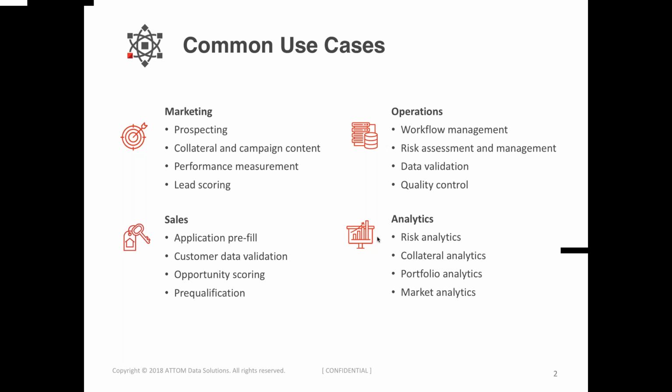In the case of AVMs, that falls into what we think are 4 key functional areas of businesses that fell into the industries on the prior slide. And I'll kind of click down on each of those here now. In marketing, this is a great use of AVMs. We see customers using property value to acquire new customers, develop campaigns that are personalized and very targeted to the audience, and then simply to measure the performance of those campaigns. You guys can think of personalized content showing the value of a property when you market to a customer, or simply using home value as a dimension of selecting which customers you want to market to.